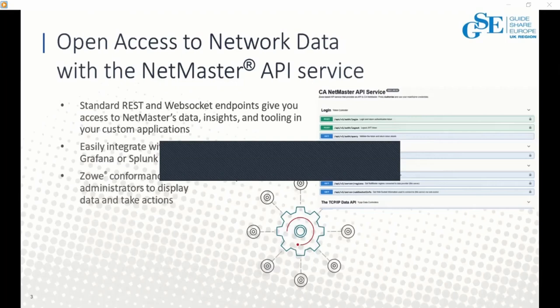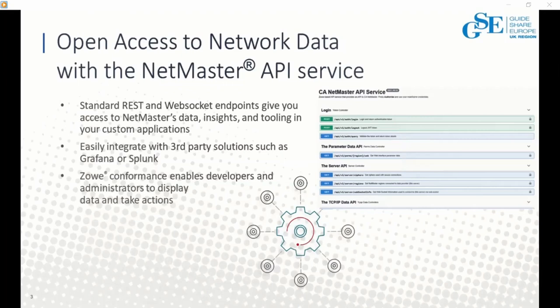One key item to remember is that all of these capabilities are available via NetMaster's API service directly. Our API service gives you access to the data and capabilities of NetMaster in your own custom-written applications, available from a wide range of platforms and programming languages. You can automate trace capture and collect the data automatically as a result of a security incident or problem ticket. You could stream network data into the business intelligence or reporting tool of your choice. The possibilities are endless.